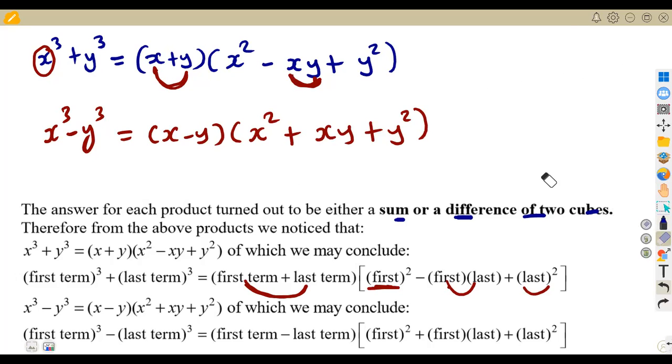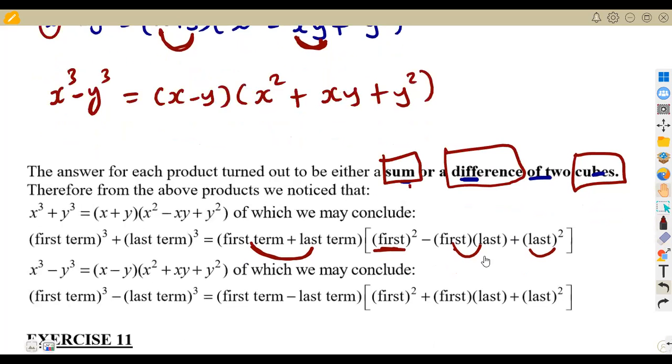You can be able to factorize whatever you have as long as it can be raised to the exponent of 3, being added or being subtracted. That is why we are talking about the sum or the difference. Remember, on the difference of 2 squares, we only have a difference of 2 squares. We do not have a sum of 2 squares. But on the cubes, we can have the sum. It's there. So do not confuse it with the difference of 2 squares.